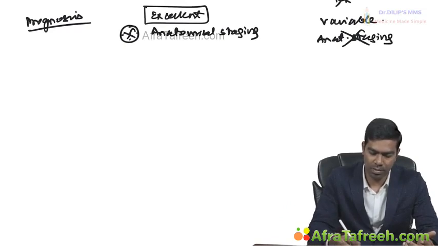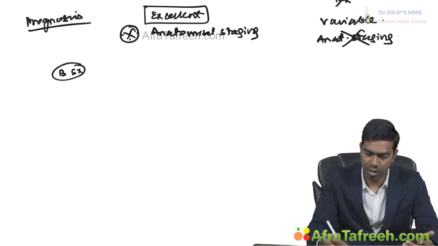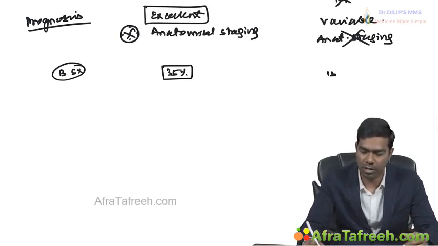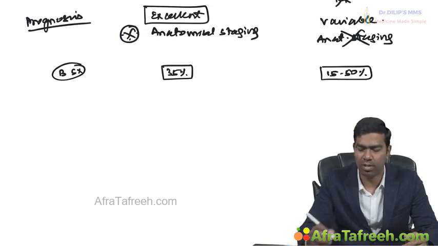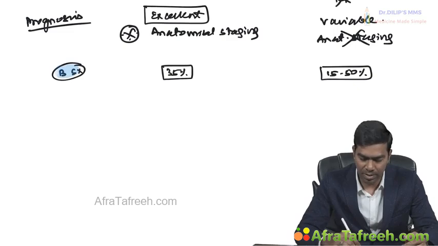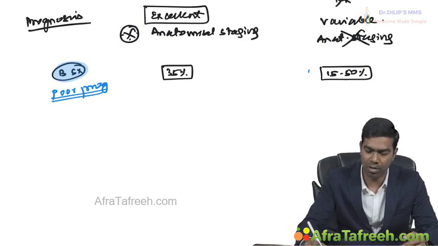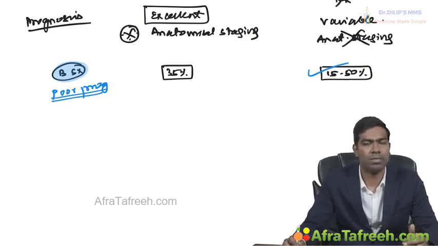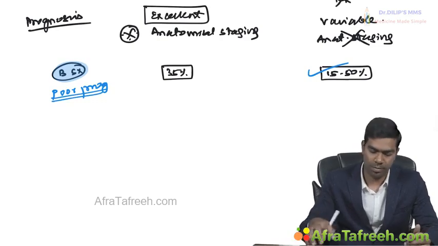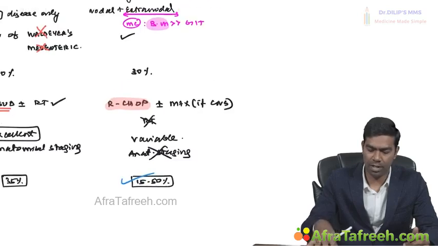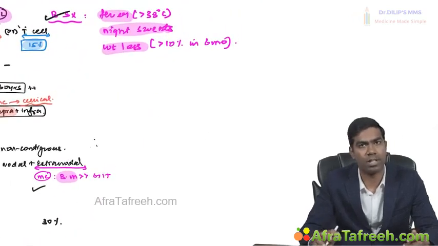Suppose you ask me the percentage of B symptoms: they typically tend to be present in 35% of cases of Hodgkin lymphoma, whereas it tends to be variable, 15 to 50%, in case of non-Hodgkin lymphoma. Generally, presence of these B symptoms itself indicates a relatively poor prognosis. I'm not saying exactly poor prognosis, relatively poor prognosis, especially for the non-Hodgkin type. So it will run at 35% and 15 to 50% in case of Hodgkin and non-Hodgkin lymphoma respectively.